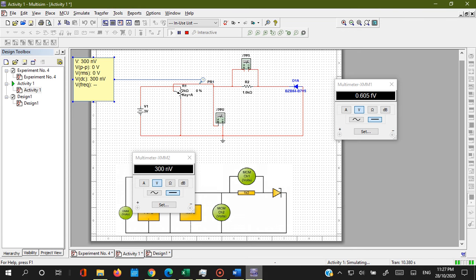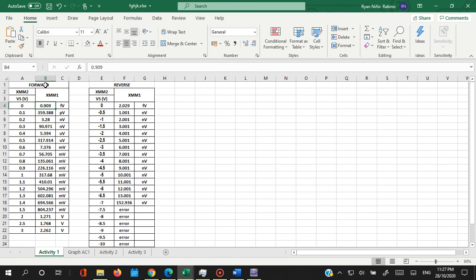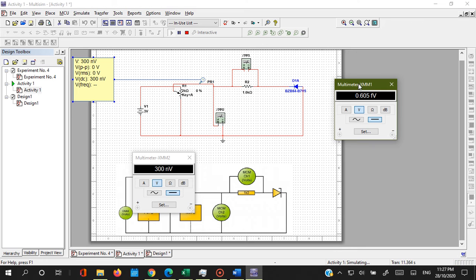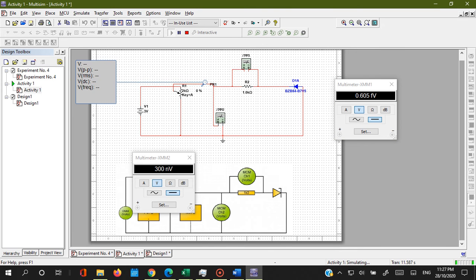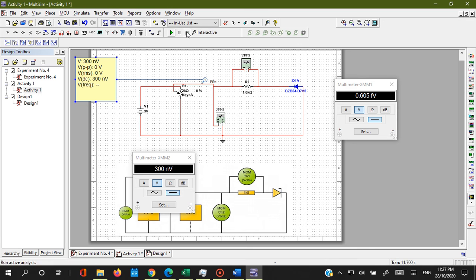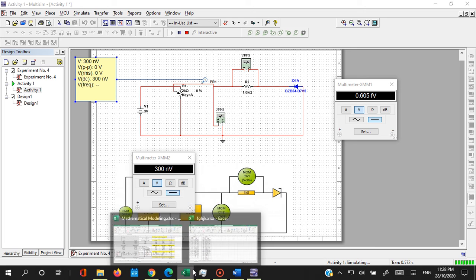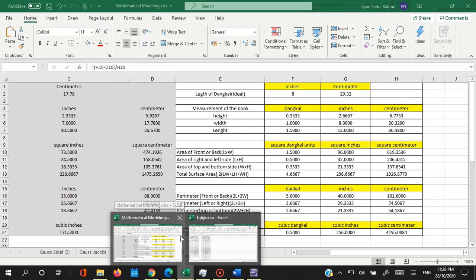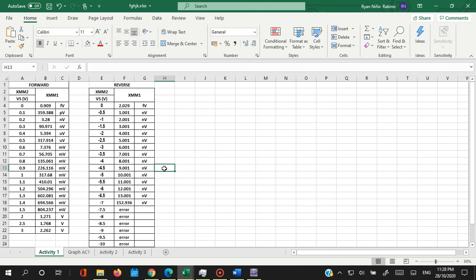So I have here 0.909 fV at 0 volts, and then at 3 volts.